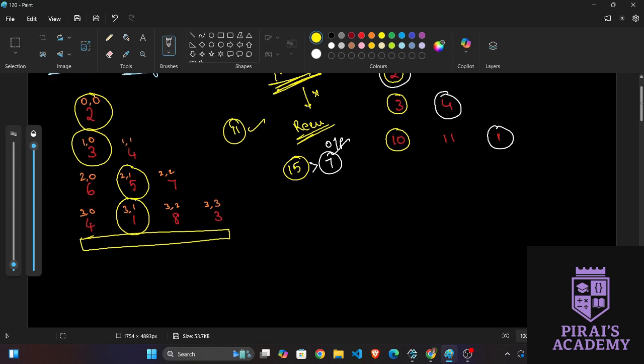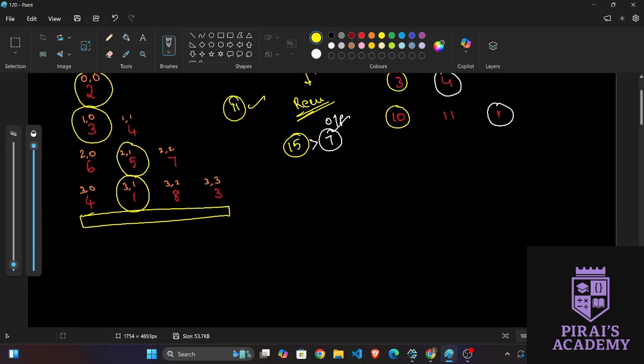Why are we going for recursion? Because in the recursion, we will be taking all possible combinations, right? So we are just getting into all the possible combinations, and we are just deciding which combination is the minimum value. That's the reason why we are taking recursion. Always for recursion, first we want to focus on what is the function parameter, right? As you can see here, there are 2 indices. So in recursion also, it should consist of 2 indices as the varying parameters. For example, row and column.